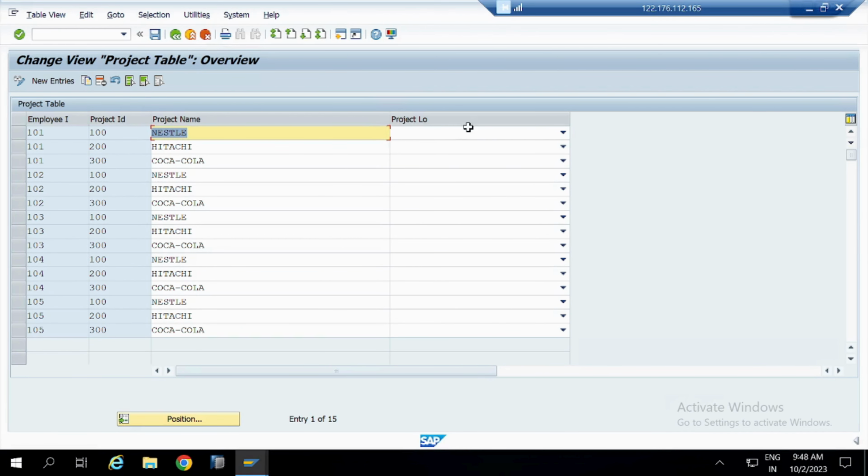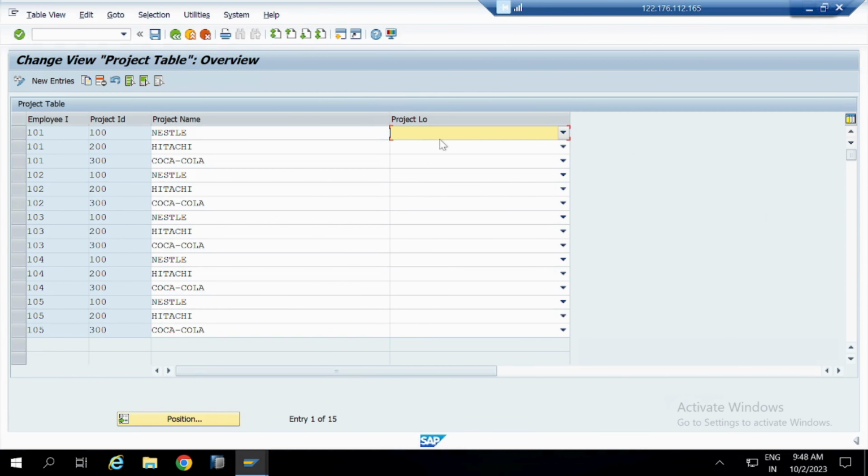You will see this project location, and here data will come in the form of a value range. Here is a drop down, data is coming in the form of a drop down, and you can only select out of these three data only, and if you don't want, you can select this empty option. So you will be able to only select these three data.